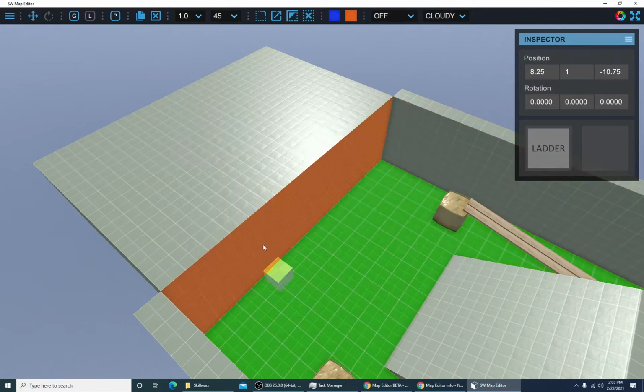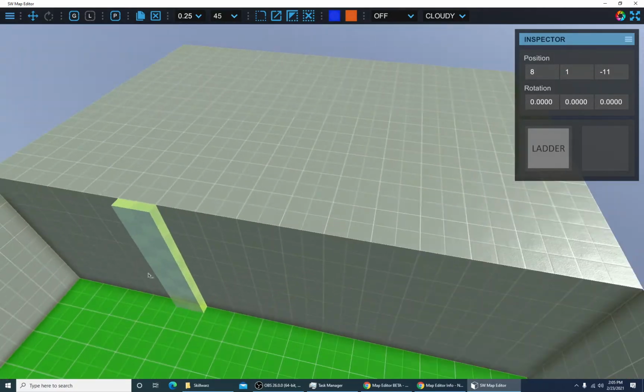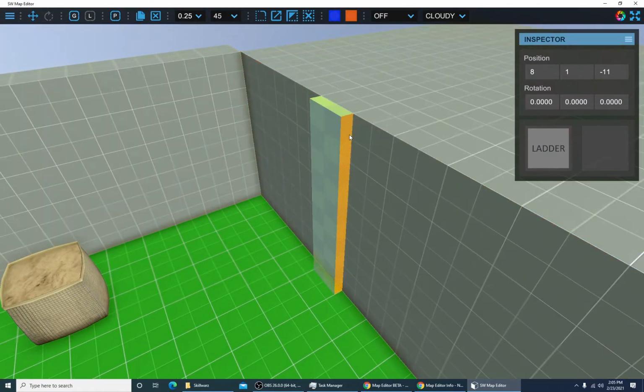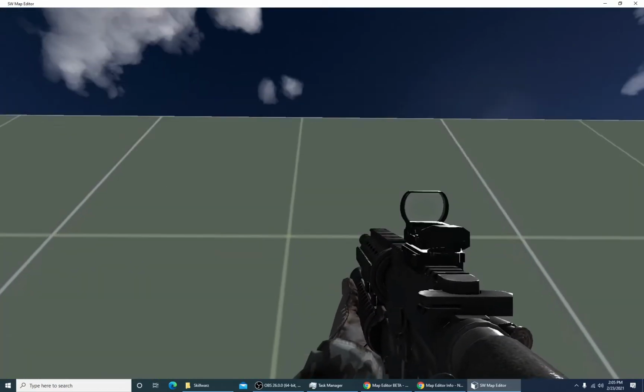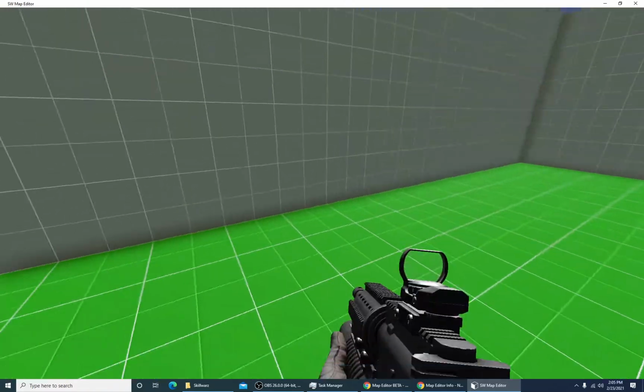So you want to use the ladder block, of course, snap position, and then you want to put this at 0.25. Now the ladder block will use it, no matter what size it is, but just for ladders that are going to work well in game, you want to have it be 0.25 blocks thick, and then have it come up even with whatever's on top there. Pretty simple. This is the block that'll let people rise up there, but if we go into play mode, you'll see that it's actually invisible. The ladder works perfectly fine, but we can't see where it is.